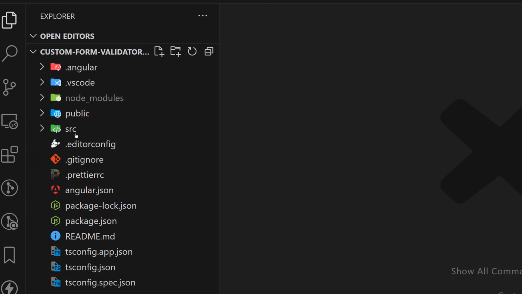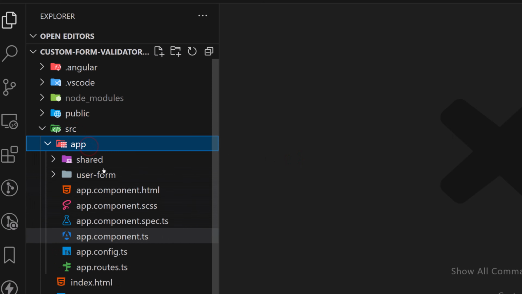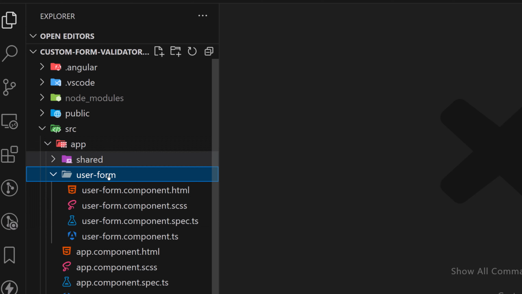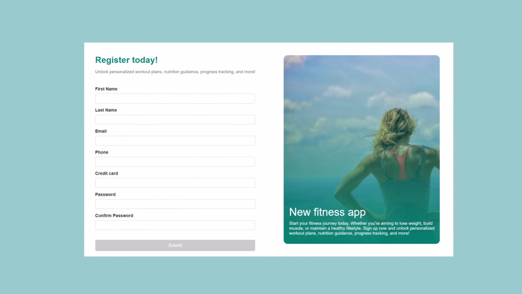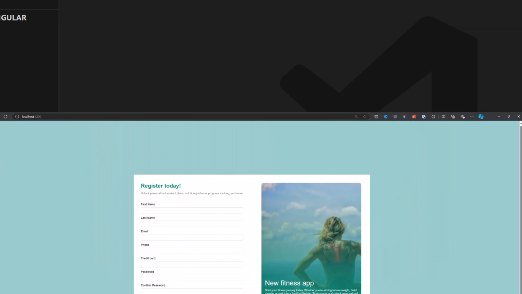Okay, and now in our source application, we have a user form that we are working on right now. So I'm running this by typing ng s, and then I'm just going to open the form to see in the browser. Here in the form, we are going to add the user age, or actually a birth date picker, below the last name. So let's start with that one first.